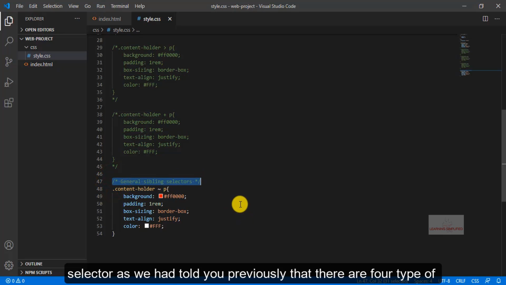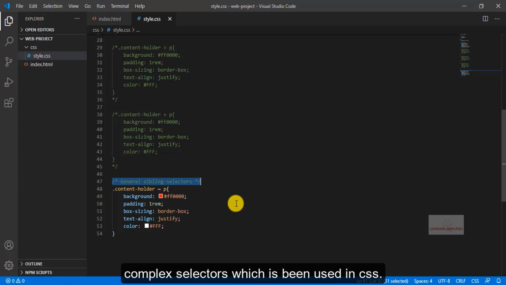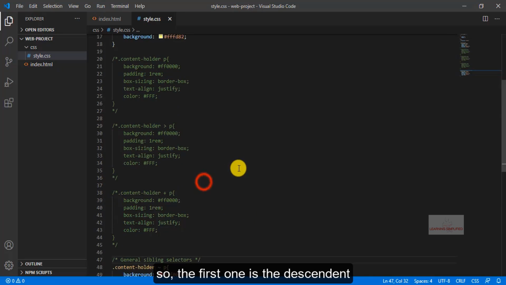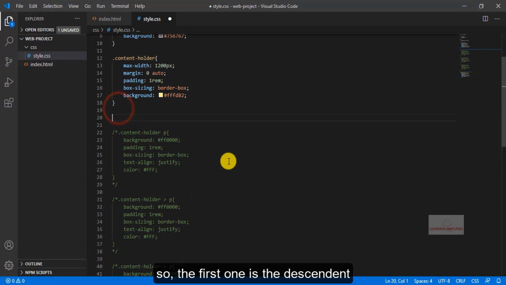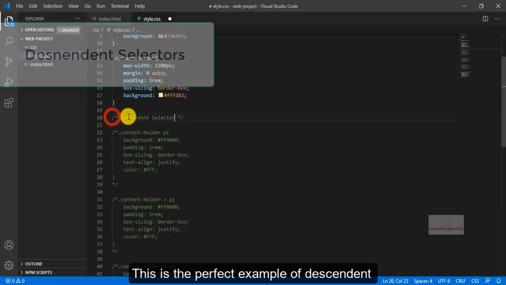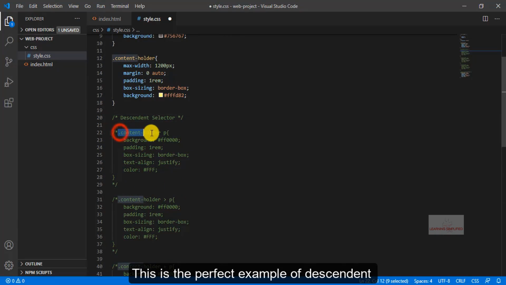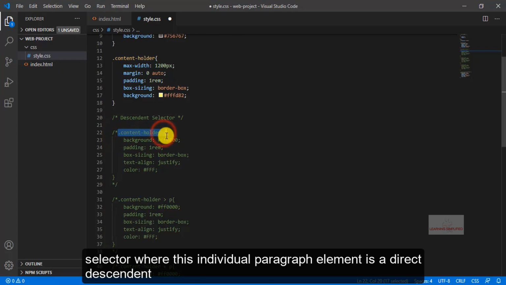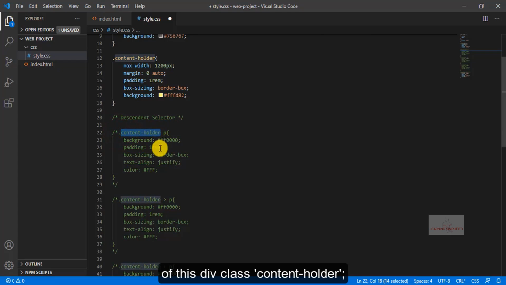As we had told you previously, there are 4 types of complex selectors which are used in CSS. The first one is the Descendant Selector. As we had mentioned earlier, this is the perfect example of a Descendant Selector, where this individual paragraph element is a direct descendant of this div class content holder.